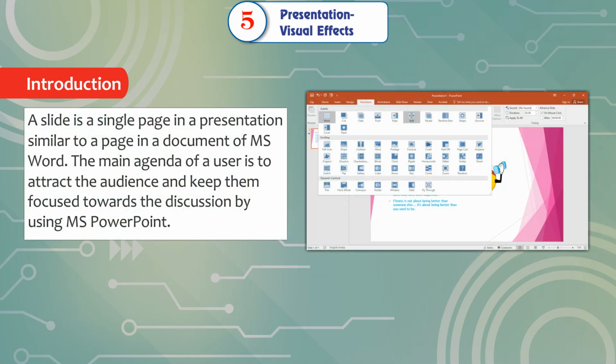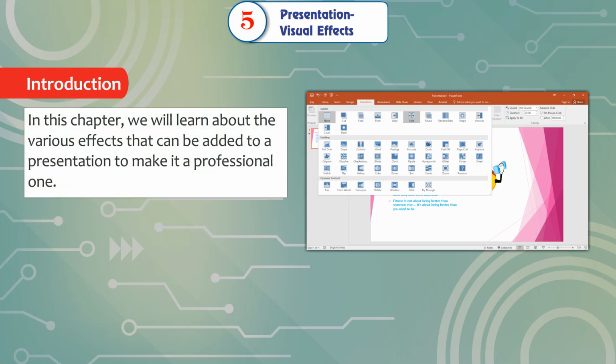A slide is a single page in a presentation similar to a page in a document of MS Word. The main agenda of a user is to attract the audience and keep them focused towards the discussion by using MS PowerPoint. In this chapter, we will learn about the various effects that can be added to a presentation to make it a professional one.